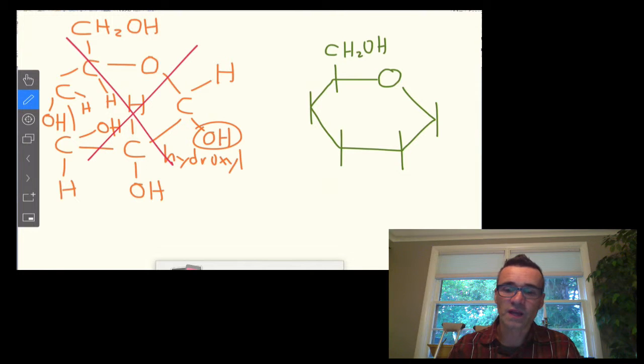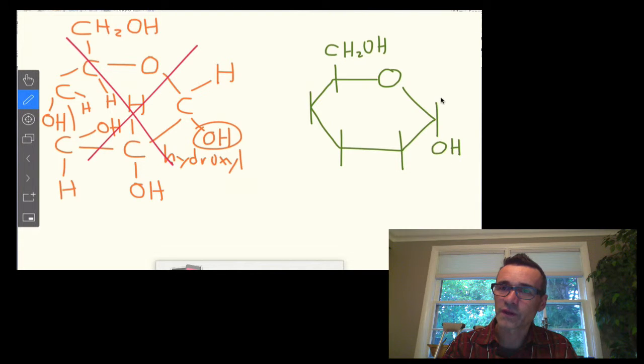Okay, so that's going to be the same in this diagram here as it was in our original diagram over here. And then what we're going to do is add just the functional groups. The functional groups are really important because, as I said before, they define how every molecule interacts with other molecules. So the functional groups on the glucose that we're drawing are going to look like this. First functional group is going to be over here, and it's going to be down below the ring. So here's our ring structure, and it's going to be down here.